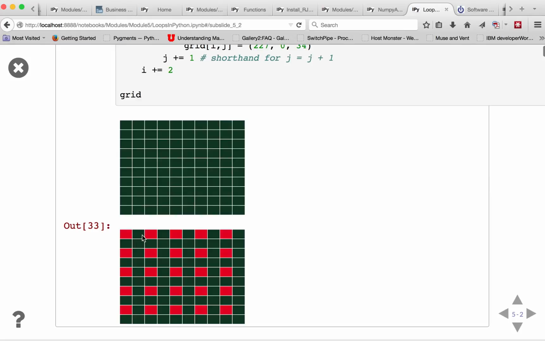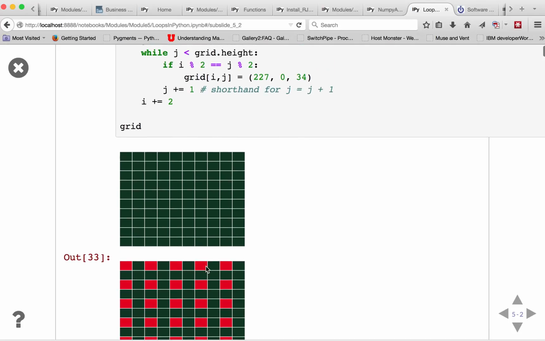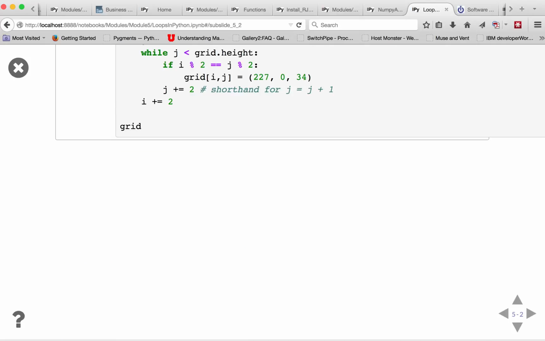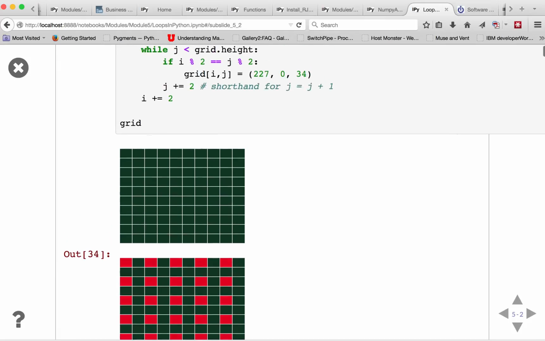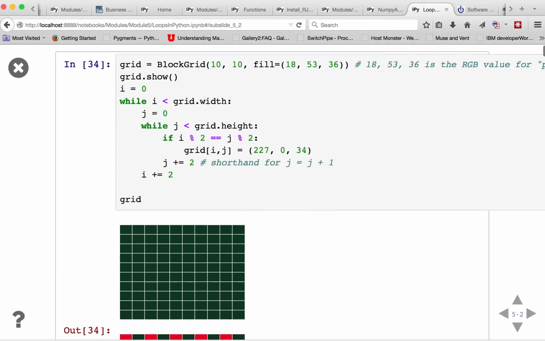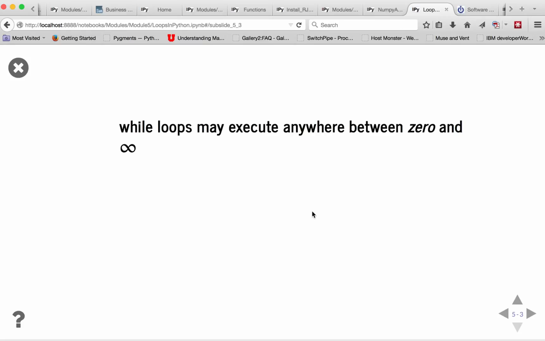You can see here we're skipping all these x values. They're not getting recolored at all because we're incrementing by 2. We can do the same thing with the j increment for the y value, and so on. So this is just a nice little package to help you explore and experiment and work with these different looping conditions and visually appreciate what the results are.